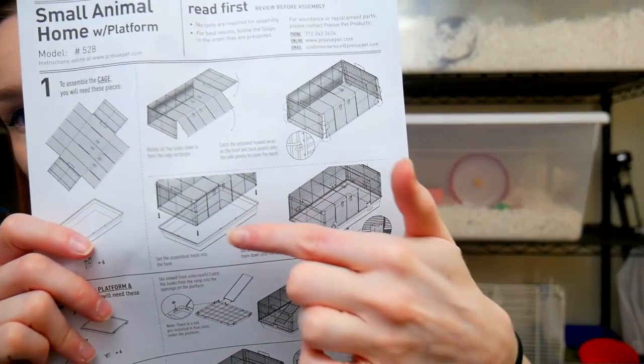Next is set the assembled mesh into the base and then catch the clips onto the horizontal wire, all the same vertical height, and clamp them down onto the base until they click. All right, so that's what it looks like right here. So let's do it.